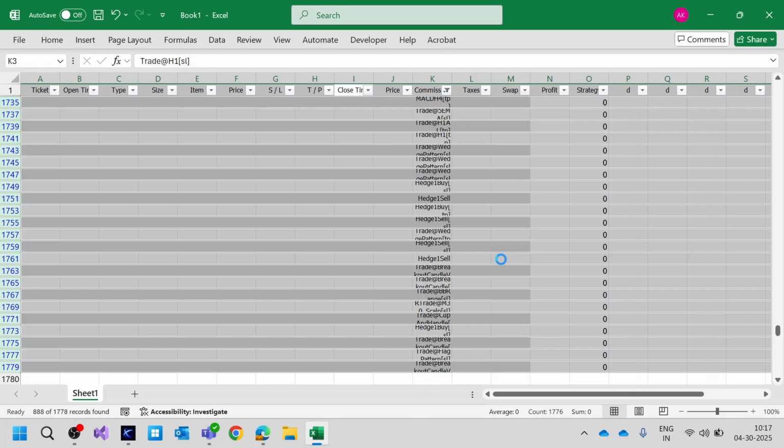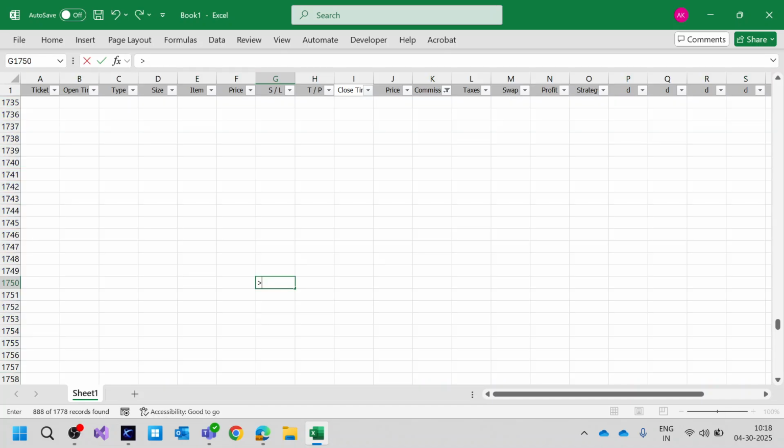It will delete the entire visible row and not delete the data which is not selected. It will take some time. So the line has been deleted.